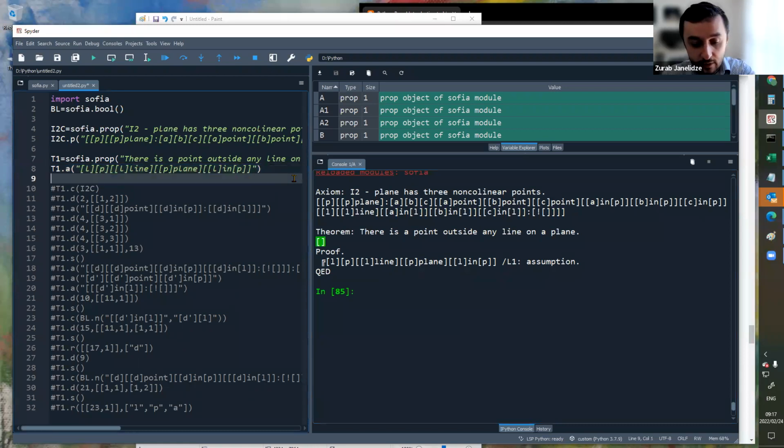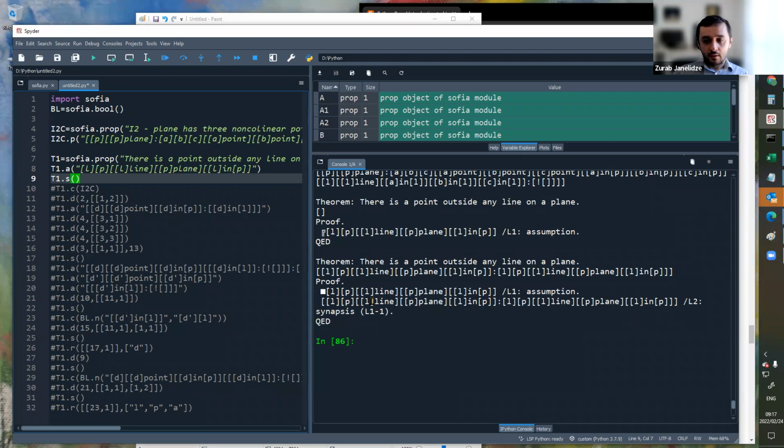Okay, now if I had to, instead of going with the intended line, do a synopsis here, which means stepping out of that assumption, you see what will happen. So that vertical line changed to this block, and that block refers to the fact that I've assumed that thing and then concluded nothing from it. In other words, Sophia interprets this as concluding itself from it. And so the next line, which now steps out from that thinking process, is a statement that Sophia will consider as a message to her, says, assuming this thing, we can conclude exactly the same thing. And then Sophia puts that as a theorem.